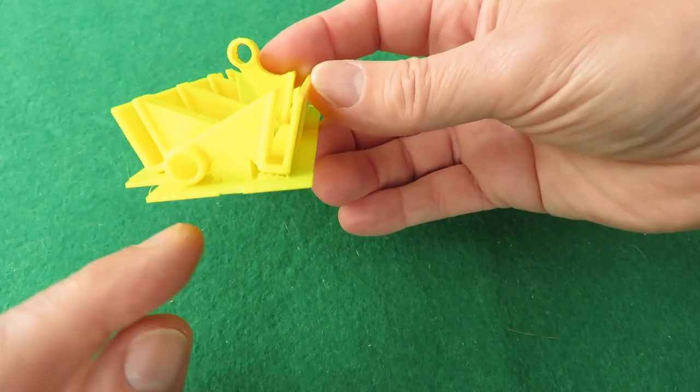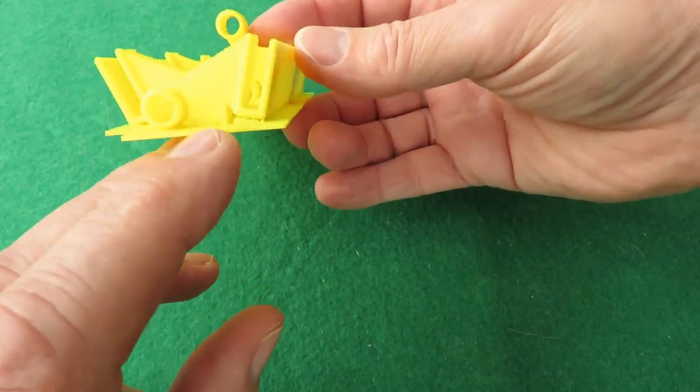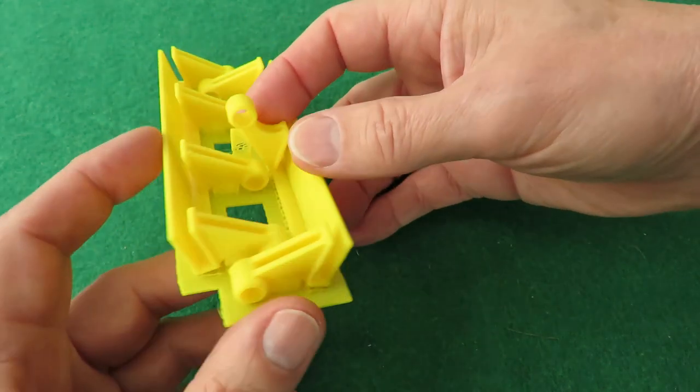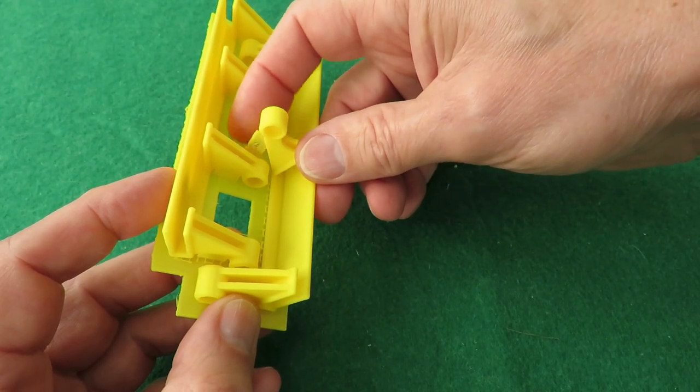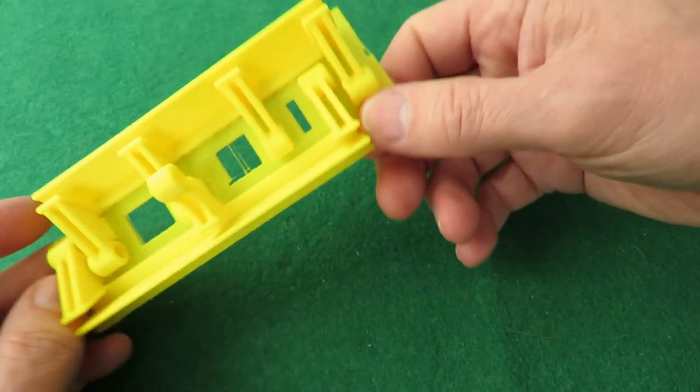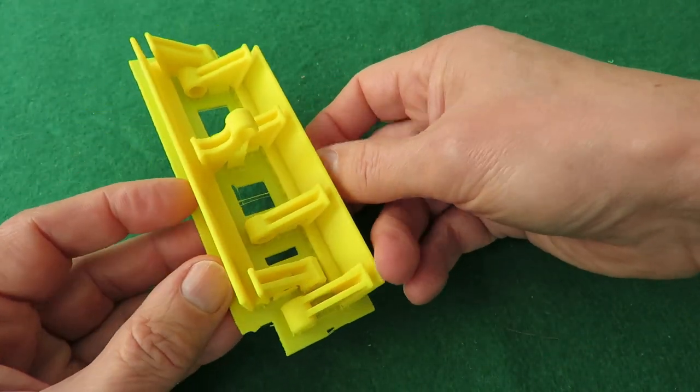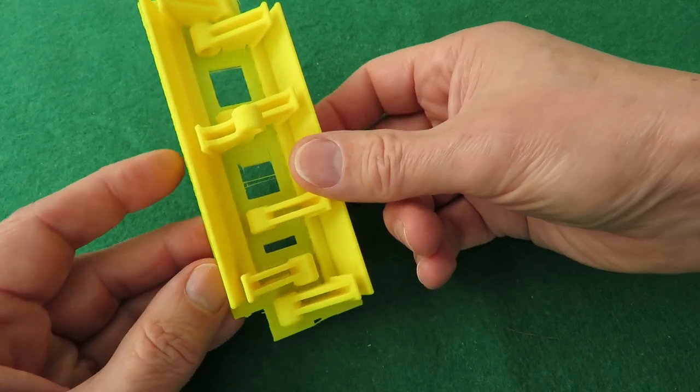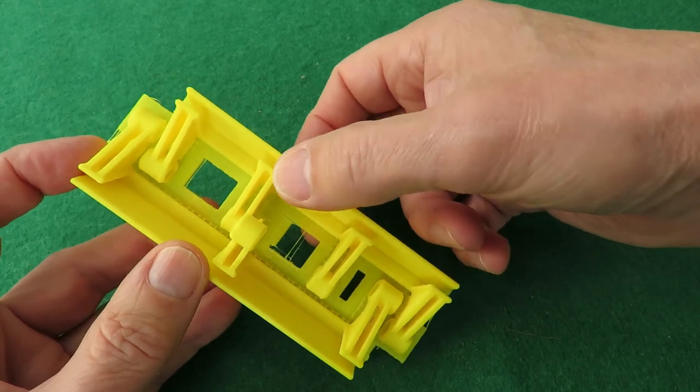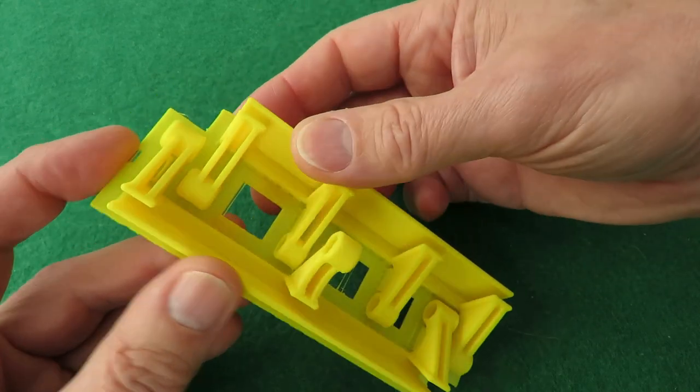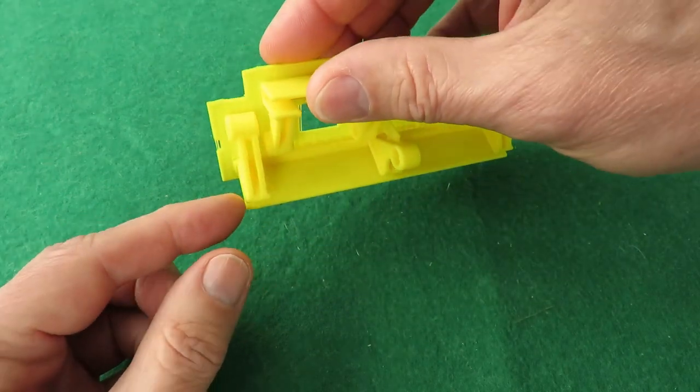And it's automatically put the fill underneath these bits. And just there. In fact it hasn't even used it. You can see it's free. So I'm quite pleased with that. That's used far less PLA than some of my earlier designs because it's a smaller footprint. And we haven't got the mess that I had with the previous design where it was just dropping underneath here.